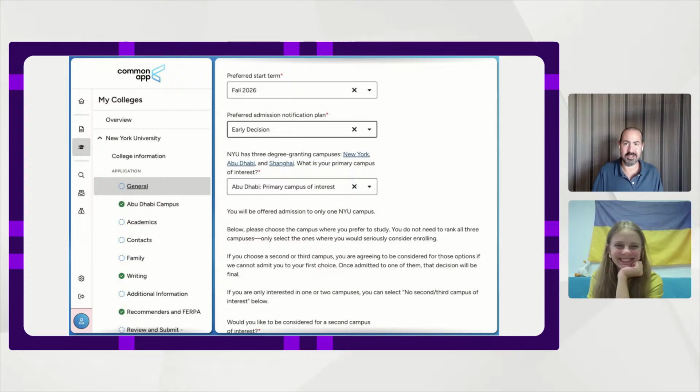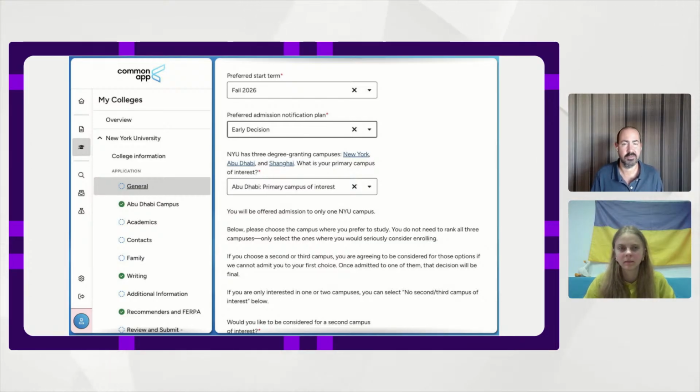This is a really serious decision, and we want to see that you're picking the campus that you feel you're a best fit for, and that you put that top choice first. So if you're thinking about multiple campuses, do make sure to have conversations with your teacher and with people from the university, just to make sure that this really is a fit, that you're picking a campus that's a fit for you.